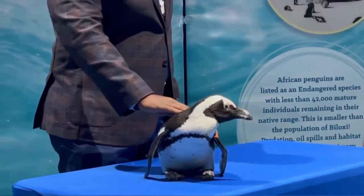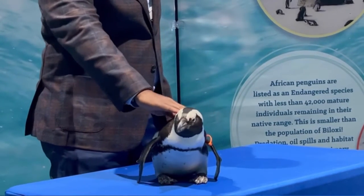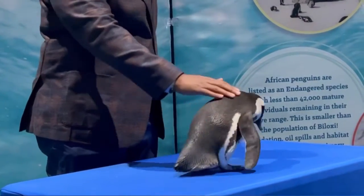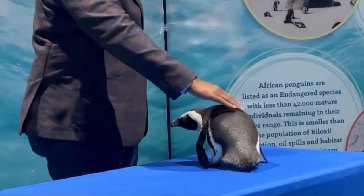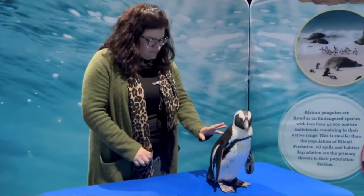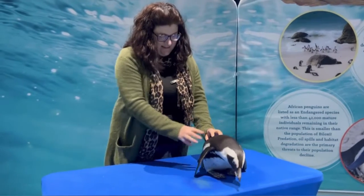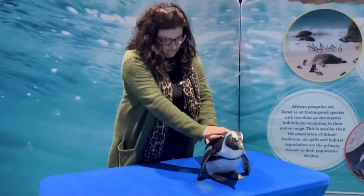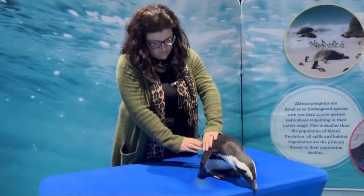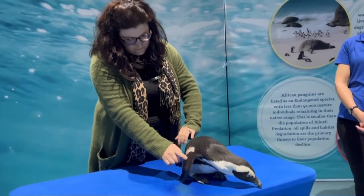Our African penguins were actually born at a zoo in Virginia, and we decided we wanted to have a penguin colony here as part of the aquarium because they have a great conservation message. Since they are an endangered species and because we've seen a rapid decline in their numbers over the years, we want to provide an experience for guests to meet them one-on-one and do our part. Some places will have them breed twice a year, but we're probably just going to do it once a year. It is also very physically taxing for them — it takes a lot of energy to maintain a nest, to lay an egg, to incubate an egg. You're not eating every day like they would be naturally, so it does take a toll on them.